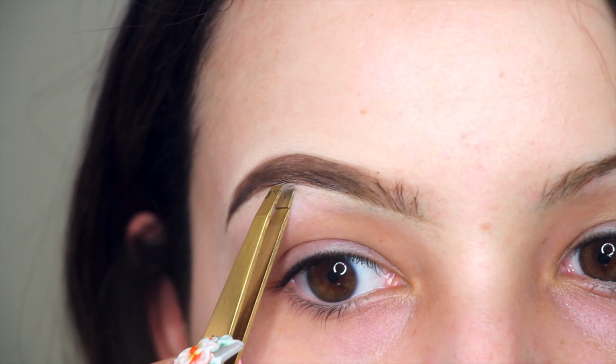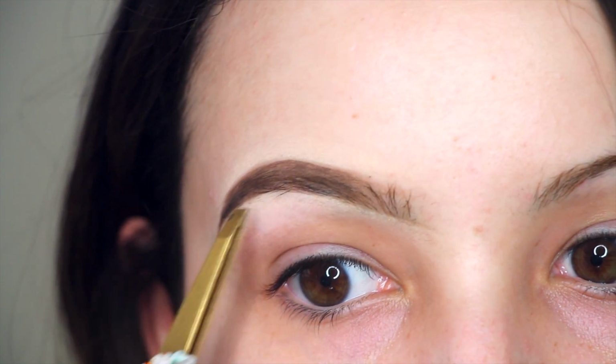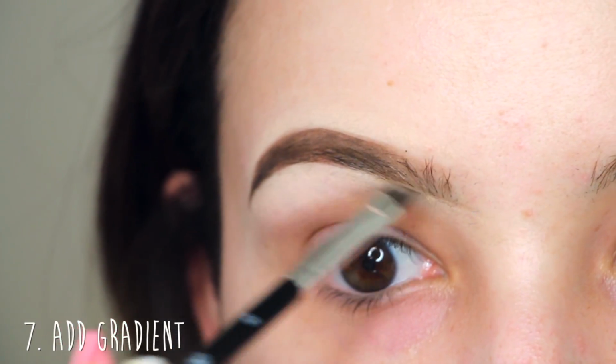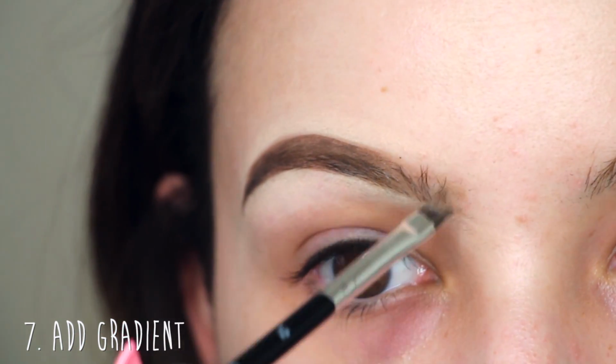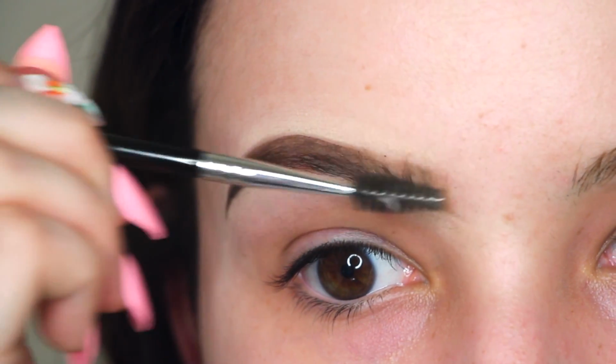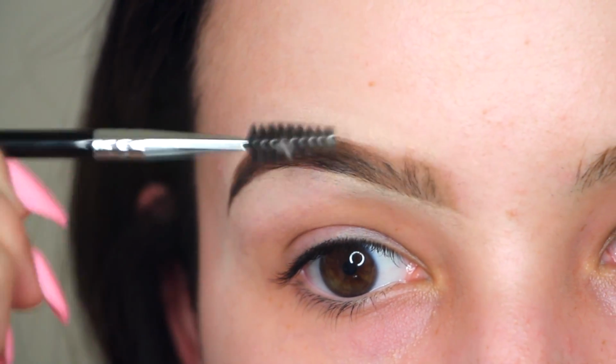Now you can pluck any stray hairs you see that aren't in the shape you want. Now I'm going to take some of that blonde pomade just for the front of the brow, lightly so it's not as dark as the rest, and then blend it out again with a spoolie. I like my brows pretty full and closer together, kind of like Kim Kardashian's.